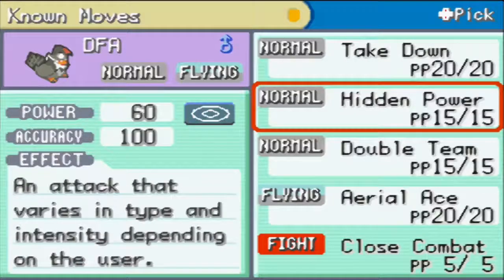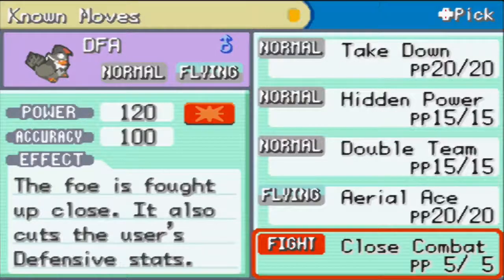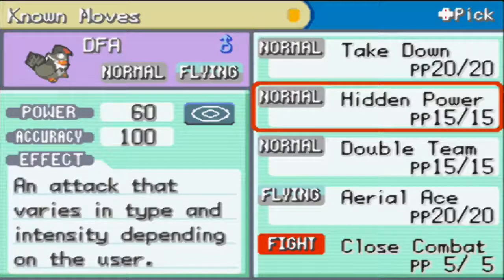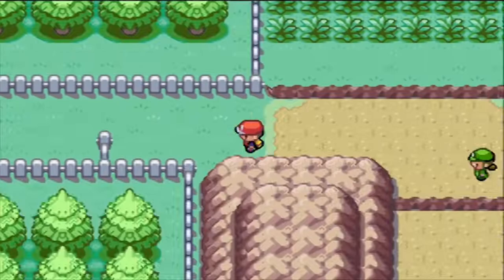Do we get rid of Hidden Power? I mean, we can teach him Hidden Power at any point later on. He's not really a special attacker. It does give us an electric attack option, but it would be nice to have Close Combat if we need, because we don't really have a fighting type option. So let's forget Hidden Power. It served its purpose.